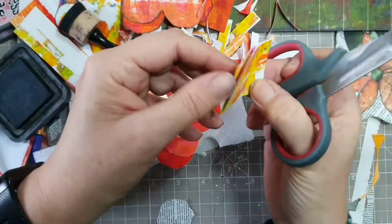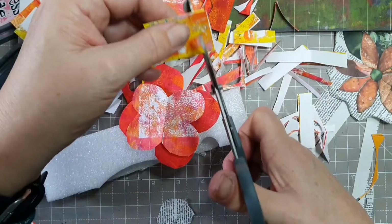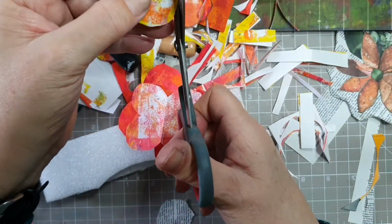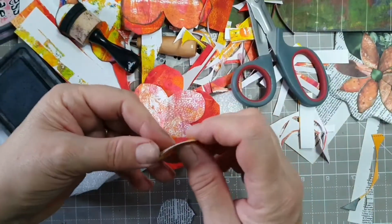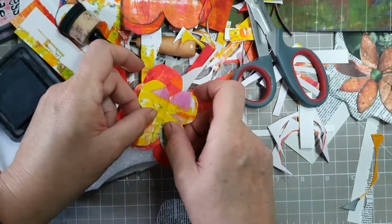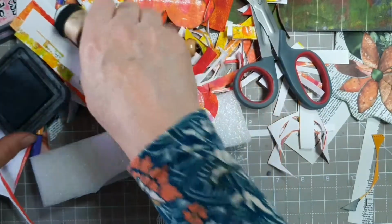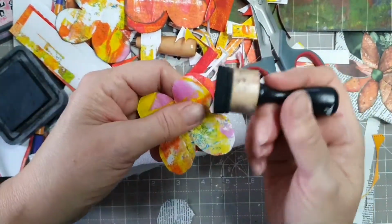Right, so I'm going to cut a little bit again off this, a bit more this time, because I'm going to cut about twice as much as we did last time. And then we're making sure we've got the middle of the flower, and we're just cutting off the corners. Don't cut off the middle, otherwise you'll end up with separate pieces, I think, logically. Right, and I've got pink in this bit a lot. I didn't have pink in the other one. Basically I've gone in rainbow order, red, orange and yellow, and then I'm going to get a green band for the middle, but first I'm going to ink it up, which I was doing when I was interrupted by the thingy not working.